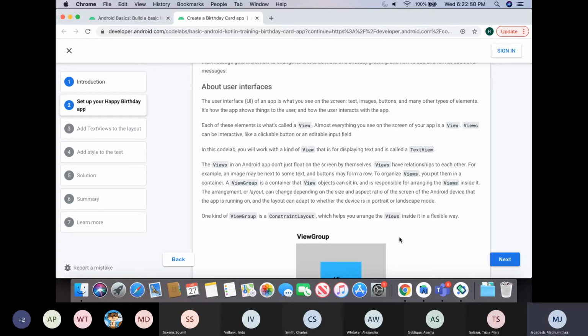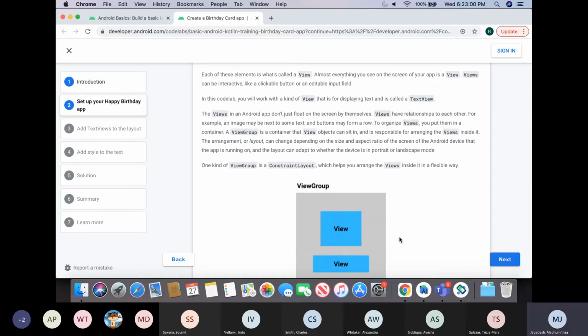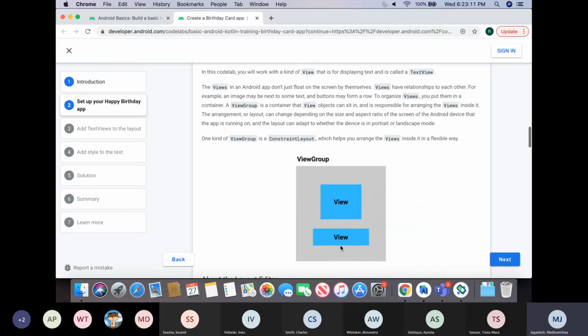In view, you would have a subsection, which is text view. That's an example of printing text. Lots of views have a relationship with each other, and in terms of organizing them, you can put them all into a container. So this is their container, and then they put views into it.